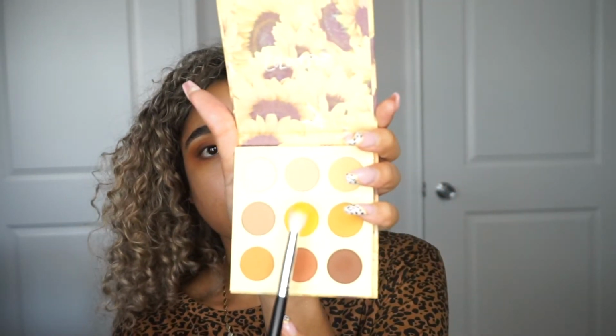I'm going to take a nice little pencil brush, and I'm just going to first tap it in place where I want it, and then I'm going to take that blending brush we were using earlier. This is the Morphe Jaclyn Hill brush, the M433 brush, and I'm just lightly blending everything out. And then I'm going to take the bright yellow in the middle called Sunshine, and with a fluffy blending brush, I'm just going to apply that right on top again to create a nice gradient look.